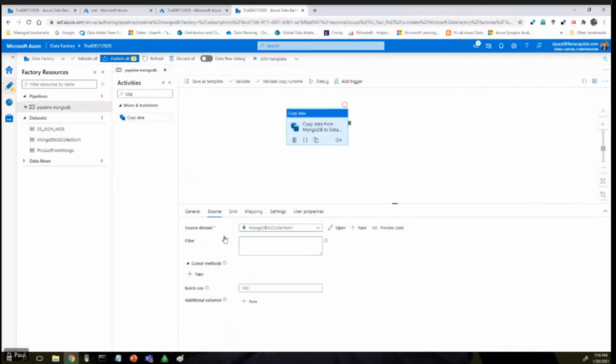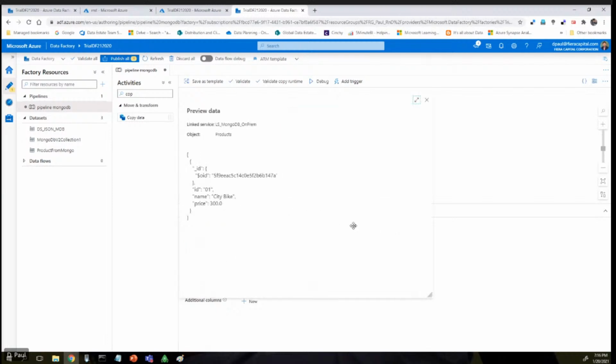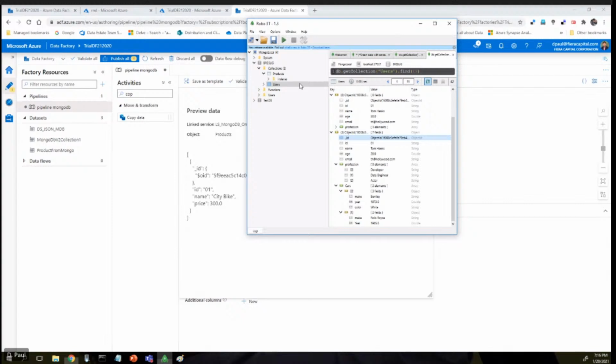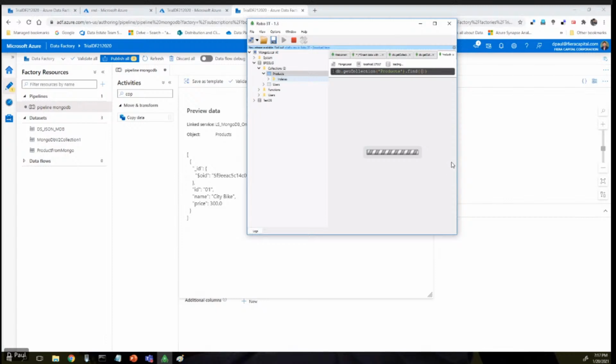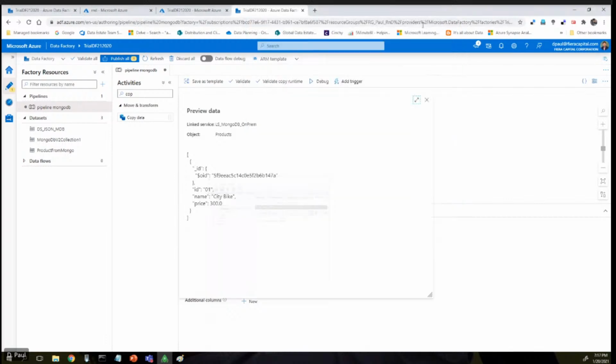Even the very interesting part is you can preview the data. As long as I hit that, I should be able to see whatever we have in our on-premise database. See, city, price. This is the product item I created at the very beginning. It's not the one used. So for example, this is the one here, the product, this one. See, this is super slow. So this one is connected there. So those data is showing here.